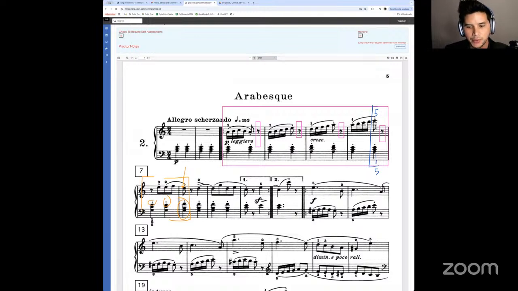Can you count? So 2 and 1. 2 and 1 and 2 and 1. Yep. Let's try again with the correct notes in the left hand. One more time. 2 No. You have the wrong notes. Double check. The left hand is incorrect. Yeah. That's it. 2 and 1 and 2 and 1. Good. And you're letting go of that now.